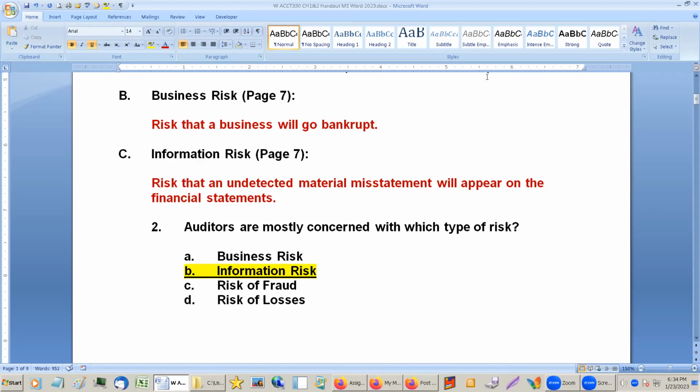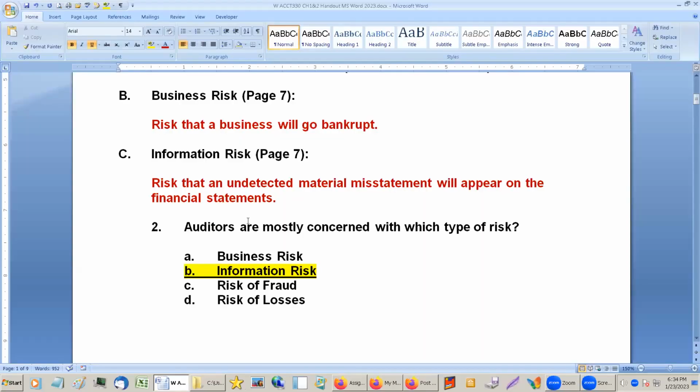Oh, by the way, another thing about CPA exam questions is that the actual instructions they give you are to pick the best answer, not necessarily the correct answer, because there might be more than one correct answer. I know, and that's also part of the fun of taking the CPA exam. That's part of why 75% don't pass.